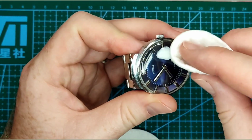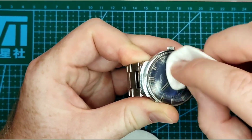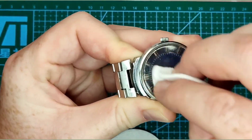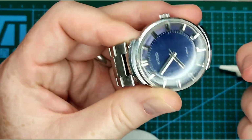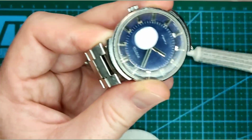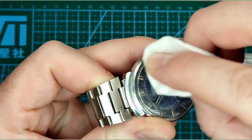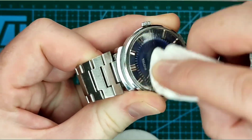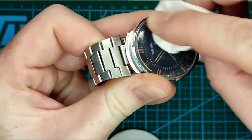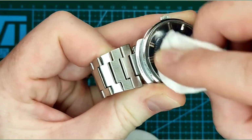Take your pad, I normally fold it over a bit, and then just start polishing. As I said, do the whole watch. You might as well, it's only going to take a few seconds, but use circular motions. I normally work it in, some of it's been absorbed by the pad, so then I just put a bit more in. You don't need too much, about that much twice as I've done is plenty. This is one of those things that the longer you do it, the better the result you're going to get. So just get into a rhythm and keep going on it.